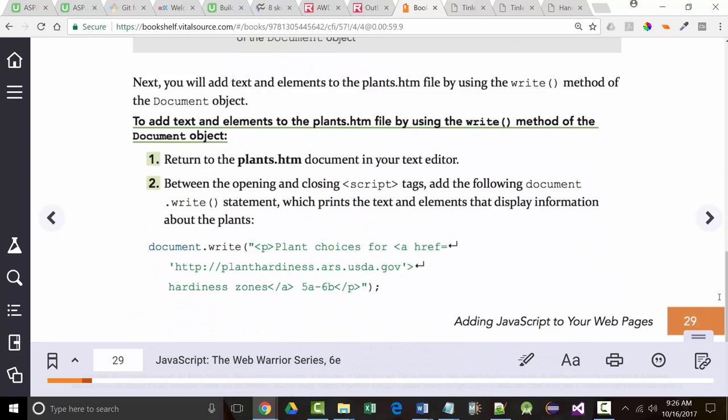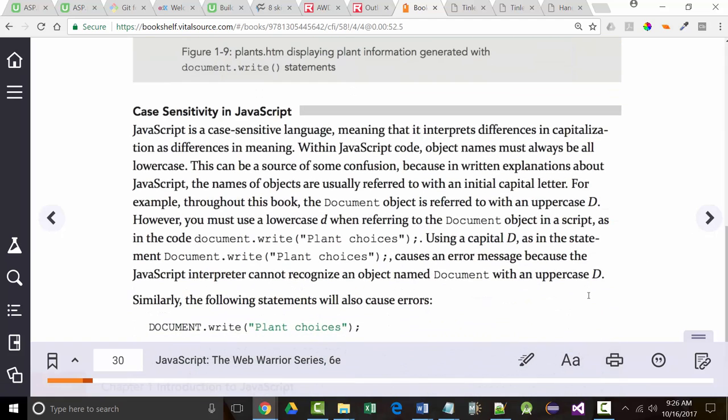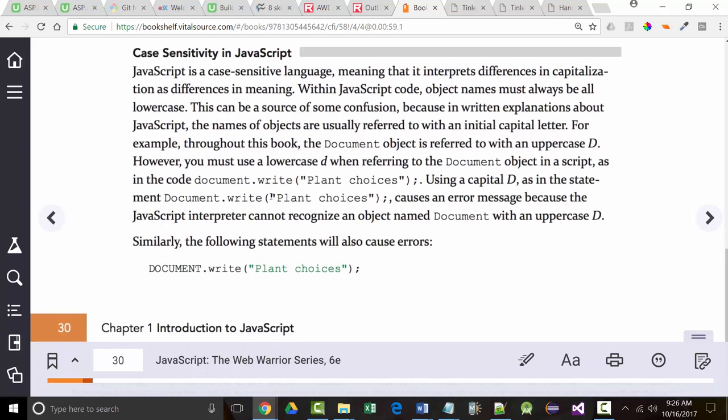I've already mentioned this. I'm saying it again because it's that important. If you turn up to page 30, near the bottom of the page, again, JavaScript is a case-sensitive language. And they give an example here. It says, this will give you an error because it expects document with lowercase d. This will give you an error. So it expects things to be done a certain way. When you violate that, the only recourse the language has is to say, I don't get what you're trying to do, so I won't let you do it.